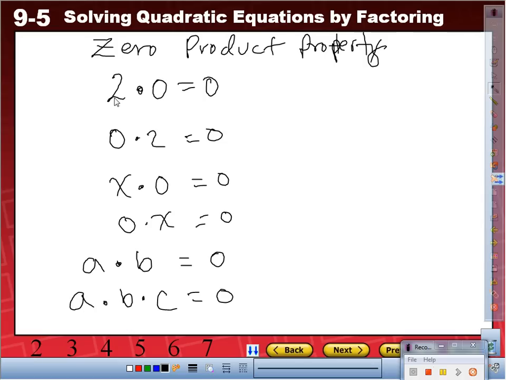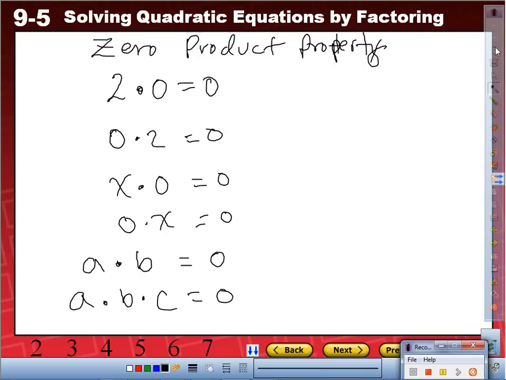Which states that a number times 0, the product is always 0. It doesn't matter how many numbers you multiply. If one of them is 0, the product has to be what? Copy these, please. So everybody understands the process, right? That if we have variables here, one of these variables has to be 0, and it could be either A, it could be B, or it could be C. One of the three has to be 0. Is that correct? Okay, think about that because we're going to need this property in order to work on the next step. Here we go.